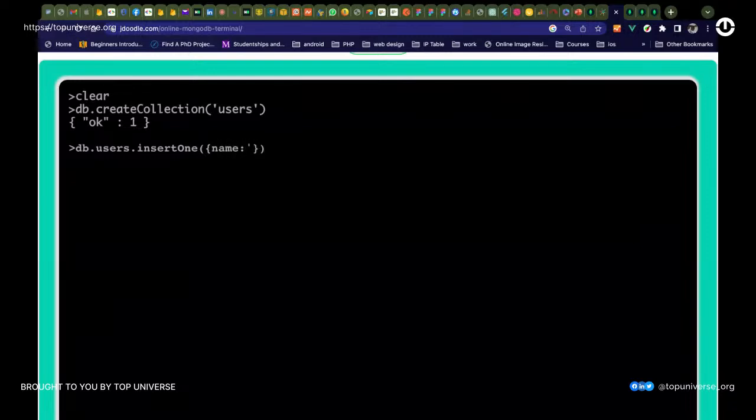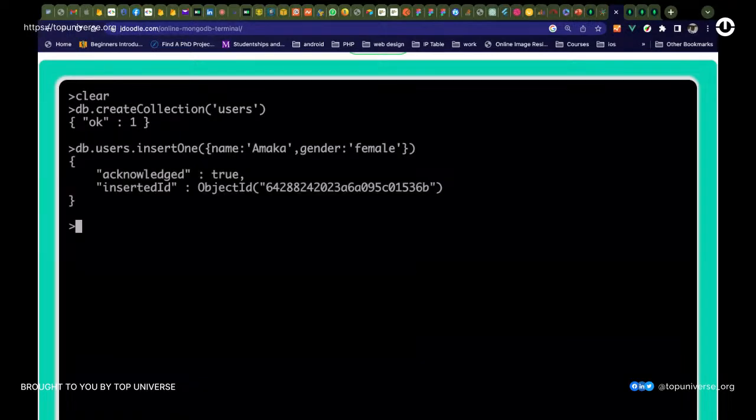The name is Maka. Let's go with gender: female. Okay, I think this is fine. And I of course insert this. My newly inserted document has an ID. This is the ID.